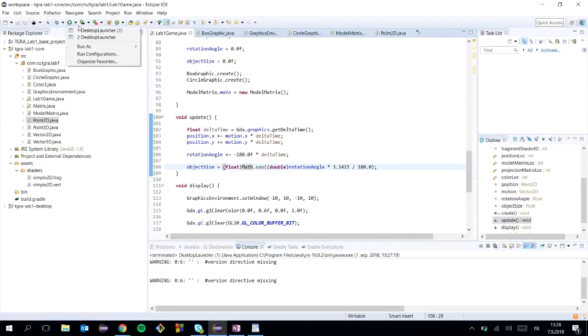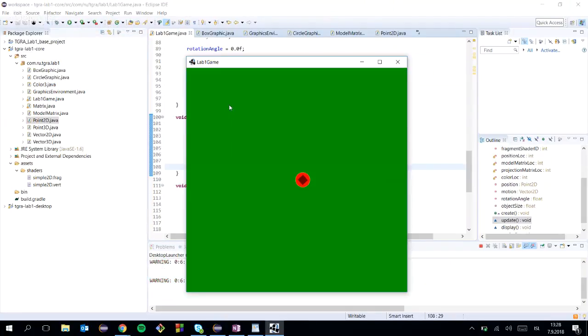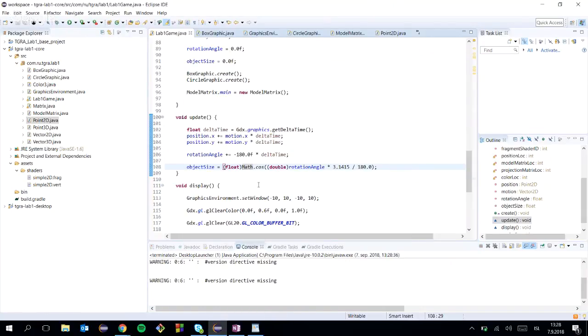My battery. Okay, so bunch of interesting functions here. If we don't want it to become completely tiny, we can instead do something like object size is 0.5 plus this.